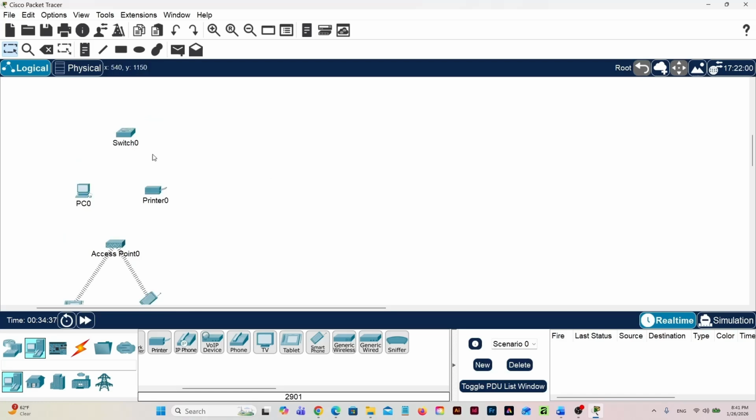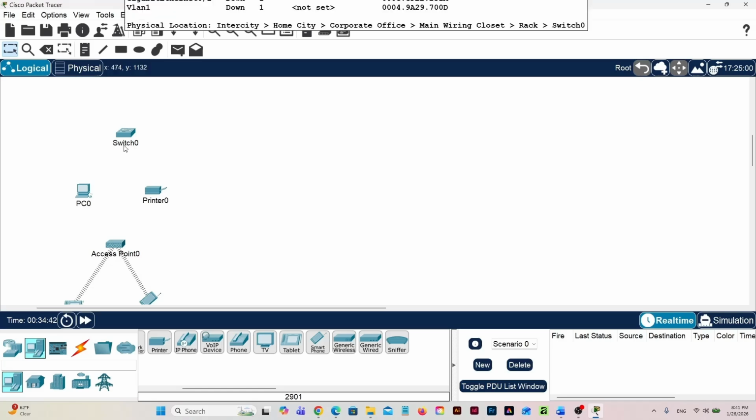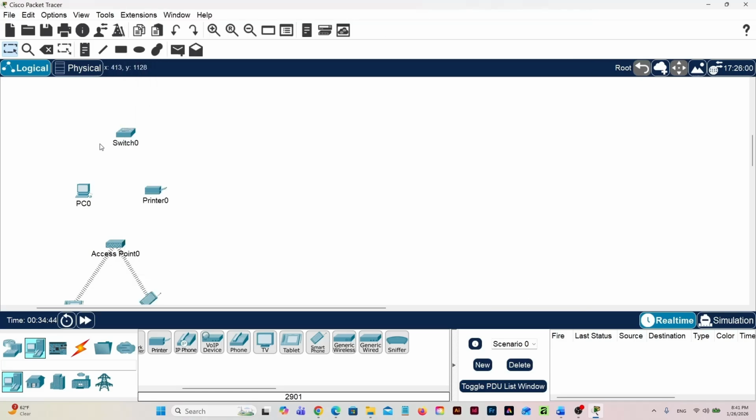Good. So I will quickly name them according to department so that it will be very clear and not confusing. So let's say this one is going to be on floor 1. Floor 1 switch 1, okay. And this one is going to be floor 1 PC 1.